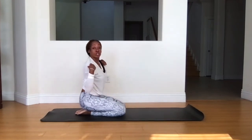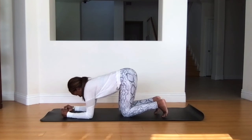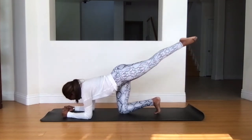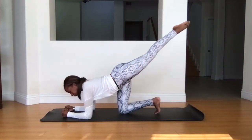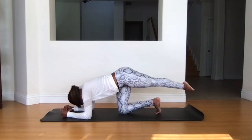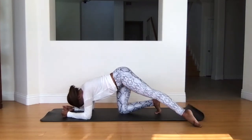And we're gonna go ahead onto the left side. You don't have to turn, but I'm gonna turn so you can see it a little better. Drag it back, lift it up, and cross it over. One. Two. Good. Three, keep breathing. Four, stay focused on your purpose and your why. Five, when it gets tough, just keep breathing.